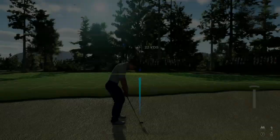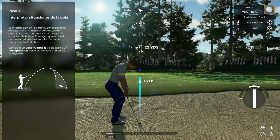Good job. That's what we're looking for. Information about the current lie of your ball is available always in the top right corner of the screen. This will give you a range of how much spin and power your shot will retain, and then you can use that info to adjust your shot accordingly.